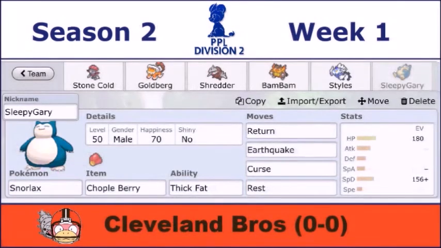And finally, I'm bringing Snorlax with the Chople Berry, kind of a standard Curse Rest, but without Sleep Talk. The Earthquake is there for the Infernape. With the Chople Berry, he goes for Close Combat, I live it, and I kill with Earthquake, unless he's holding a Focus Sash. But we'll see when that gets here. So without further ado, let's go ahead and get into the match.